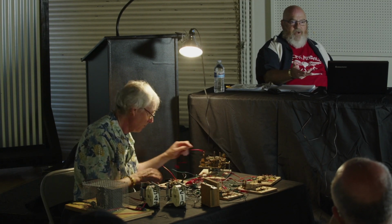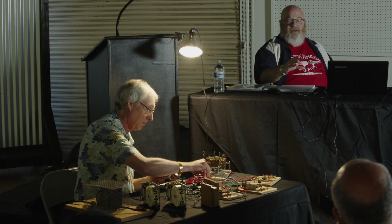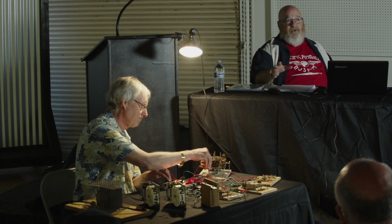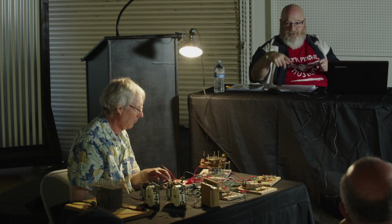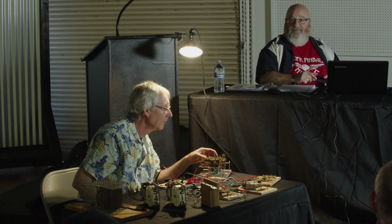You could think of it as a scoring relay, well, it's not a scoring relay because there's one per player. That's another thing: the 10-point relay on a multiplayer game, there's only one 10-point relay. And there's something else in the game that knows which player's drum unit to actually send those pulses to, while the chime pulses always go to the same chime. The carryover is managed for a multiplayer game in a couple of different ways, it turns out. Sometimes there's a stepper unit, sometimes it's actually in the score reel. They have another switch in there. I don't want to get too deep into every different permutation here.